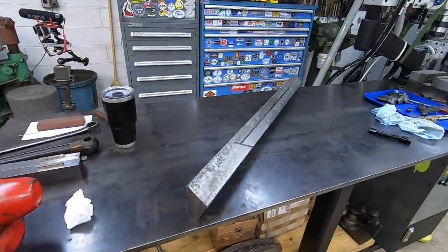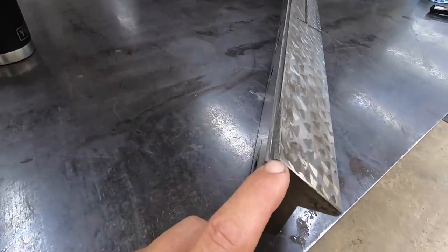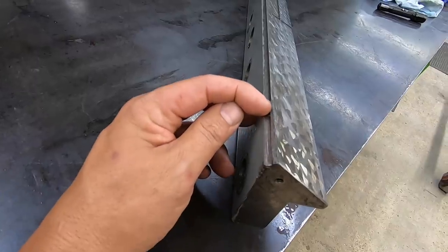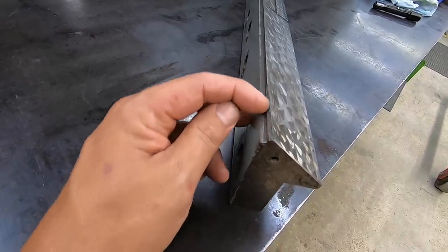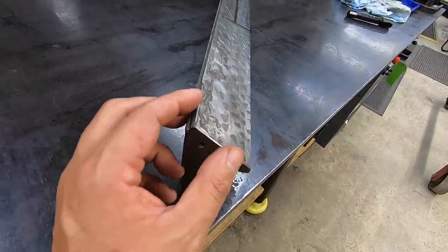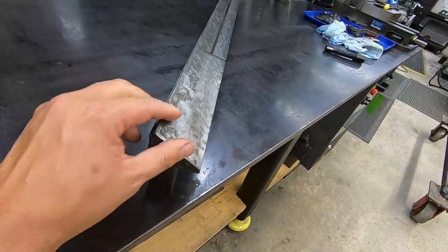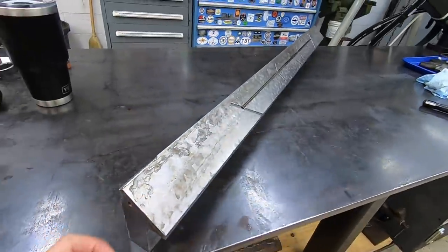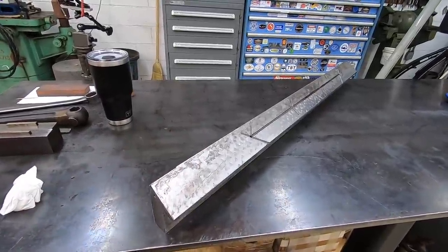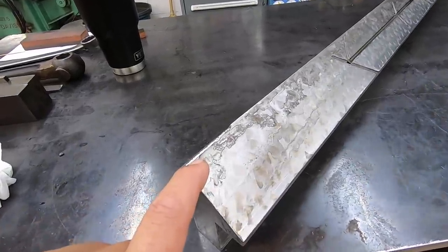So I've got the gib out of the machine. It's sitting right here. So this corner right here, you can see where it was coming up just that far and hitting and coming back out. So it kind of mushroomed this cast a little bit, and it had kind of chipped some of this out, because I rubbed my finger in there and I was getting cast iron dust and chips out of there. But I also noticed as I was trying to move the ram back some, it was a little snug. I was real worried there for a sec, but what it is, it rolled this edge over right here.